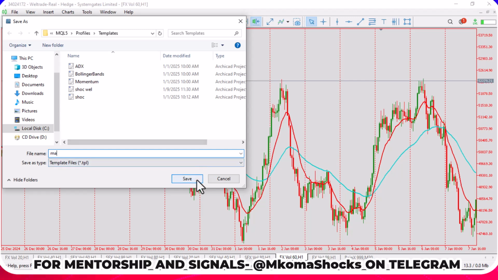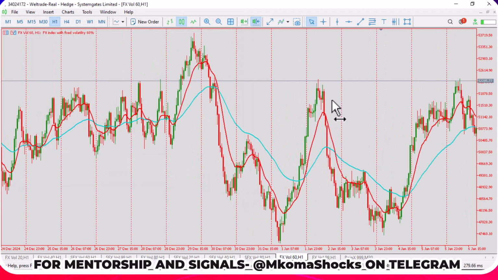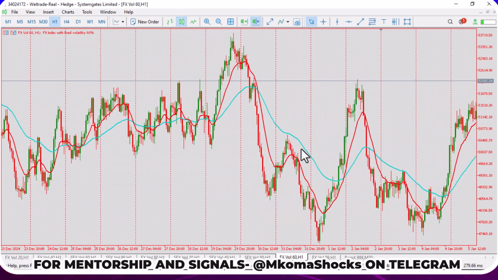So with that being said, let me show you how you do that. So number one, you wait for a cross. So you wait for a retracement, and after a retracement, you wait for a reversal. So number one, you need to see a reversal. After seeing a reversal, you wait for the 13 and 50 moving averages to cross. After crossing like this, you wait for a retracement back to the what? To the 50 EMA, which is the blue one in this case.